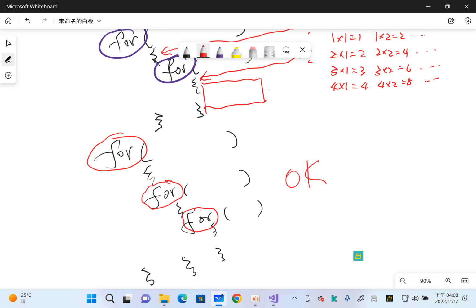This is okay. And how deep can this kind of structure be? No limitation, as long as you can follow the logic, because the deeper this kind of flow is, the more difficult it is for you to trace your program. But there's no limitation on that.